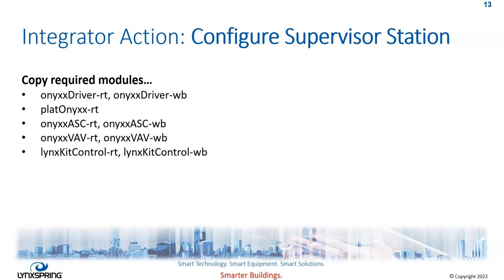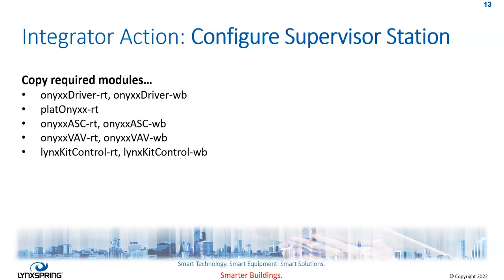Now, once we have that set up, let's make sure the correct files are in place for the supervisor. So the 5 following modules must be installed onto the supervisor station before proceeding. And I say 5 because what if you are not using a Pro Builder workbench? Because the Edge system or the Edge product line is an open NIC, which means that you can use any branded workbench and it will work with our controllers.